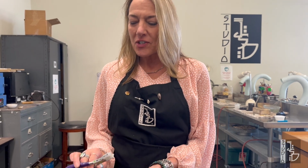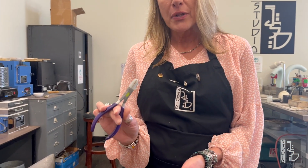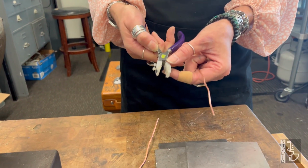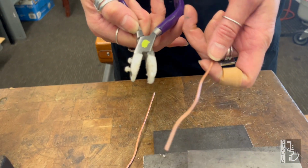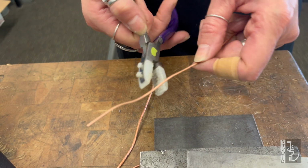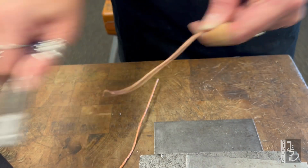So the first one I'm going to show you is using the nylon jawed pliers. So nylon jawed pliers come in pliers like this. They come parallel, they come round nose. It doesn't matter just as long as you've got a really soft edge plier. And we're just going to grab a hold of the wire and just pull it through.